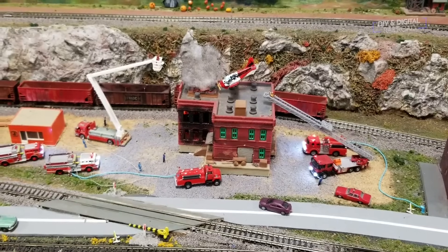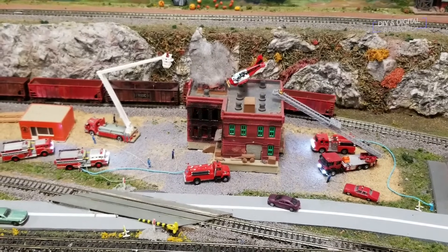Then there's the rabbit hole. The rabbit hole can be anything — it can be diving into modeling a railroad in a specific era, making your layout a masterpiece of automated features, or a beautifully made 3D piece of art with incredibly detailed and accurate scenery. The hallmark of the rabbit hole is that you have found what you like and you really focus on that aspect of the hobby, which leads us into our next phase.